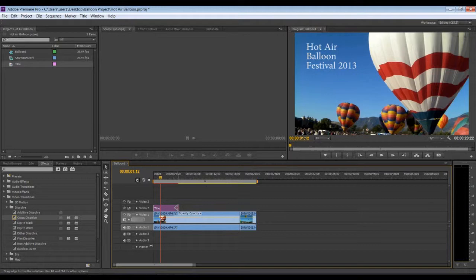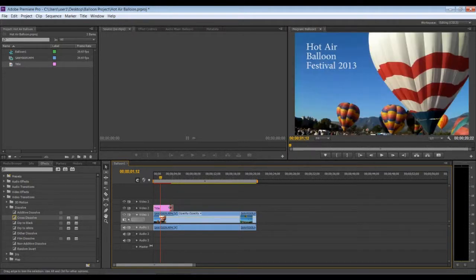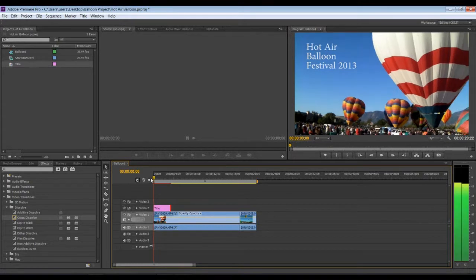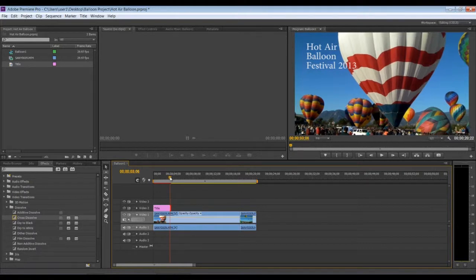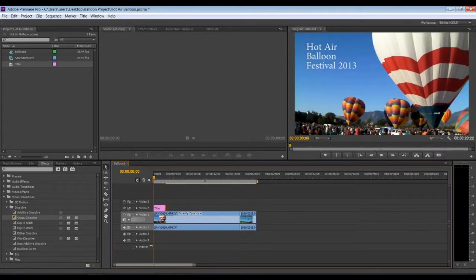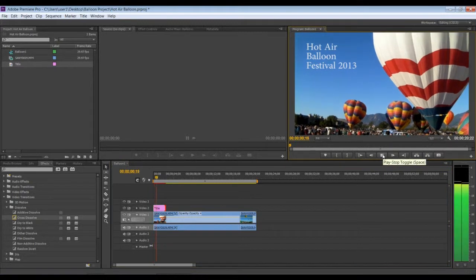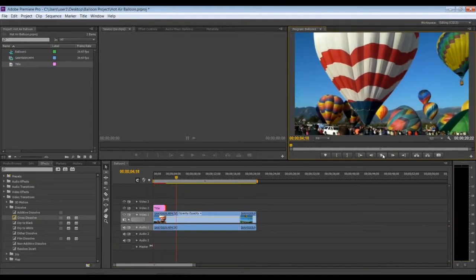But we can adjust that to whatever we want, really, with that same grabbing the edge and moving it. So let's see. I like that. It goes in, but then at some point it goes behind, like in front of this balloon, and it's hard to read. So I'm going to say that I want it to end right there. So as long as I have that there, I'll just pull this down. It'll snap to that line, and I know that if I play this, my title shows up on the left-hand side, and then it goes away once the video plays farther.